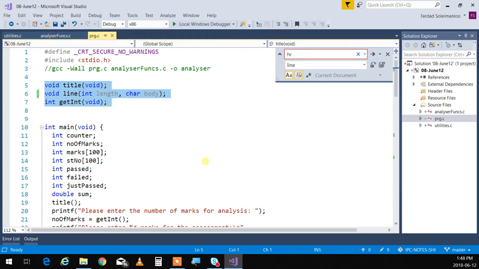That's painful. I need to be able to bring all the prototypes that I have in that utilities.c and include it to my file, add it to my file wherever I want. Why do I have to keep doing it and remember what the functions were there and be able to see which one is? I don't want to do that.